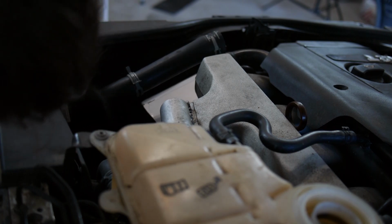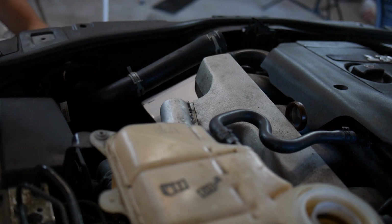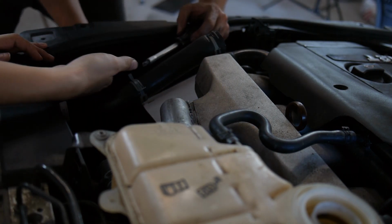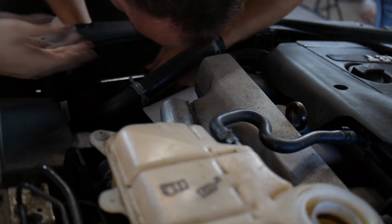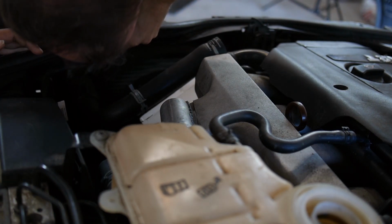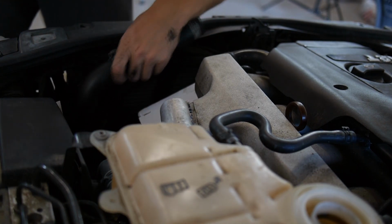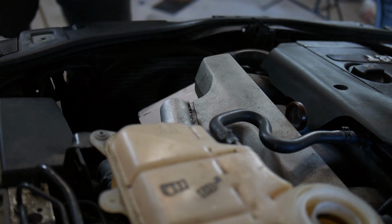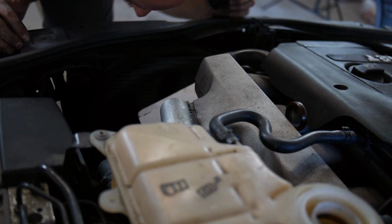Trying is difficult. Would we be able to lever it this time? Put that in here, or is that not the one? Do you want me to do the other camera? Oh, there you go. That was exactly what to do. Nice. Hey, I'm good at this. Yay, we took off the hose. Awesome. All right. Now another one.